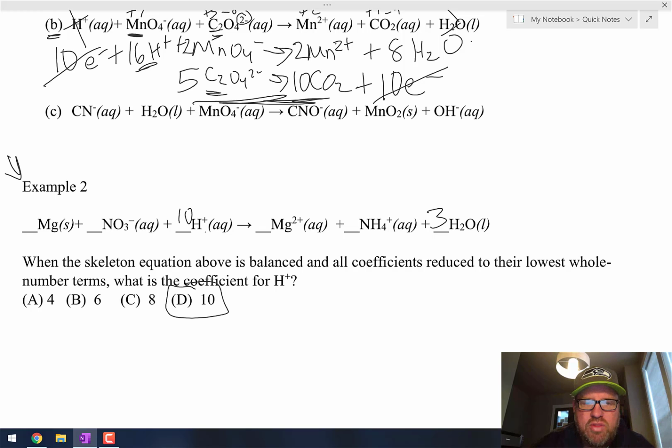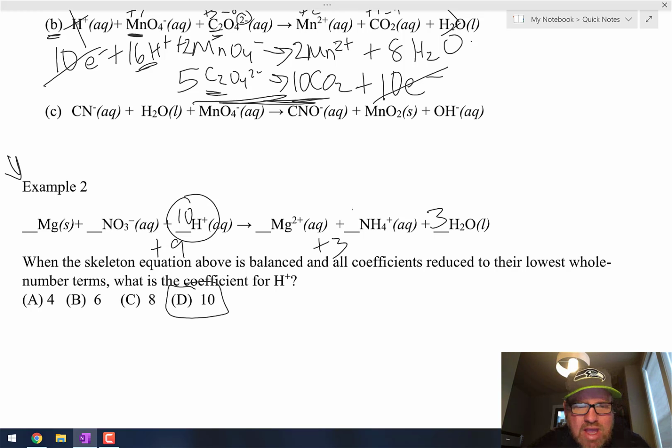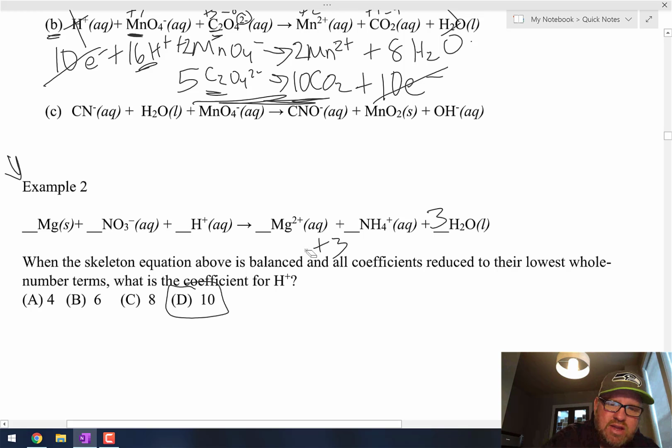The reason I know this doesn't work, it might for this part right here, that might be the right answer, but notice the charges. You've got a total charge of positive 9 over here and a total charge of positive 3 over here. That equation isn't balanced. It might be something really simple and dumb, but it is not a balanced equation. You might get it right by putting that 10 there and going, oh, I don't want to worry about it, I'm just going to guess and put 10. But clearly there's something that's missing here. So let me go through this one a little bit quicker.